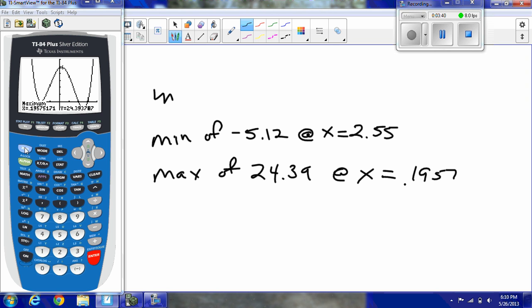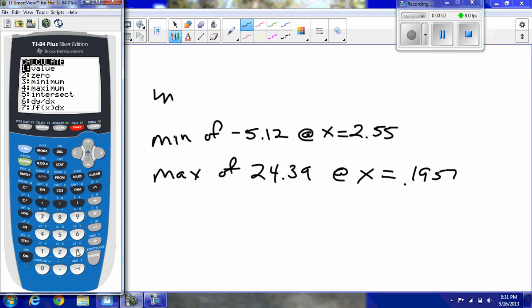The last one I'm going to do for you is this minimum over here, and I'm going to do it for a reason, because I have a feeling that our calculator is going to show us something a little bit unusual. I'm going to go second, calc, and try to find a minimum over here. Let me clear this off and go graph. I'll start over. It's certainly between -3 and -1. So second, calc, 3 for minimum. My left bound at -3, my right bound at -1. I don't want to make a guess.